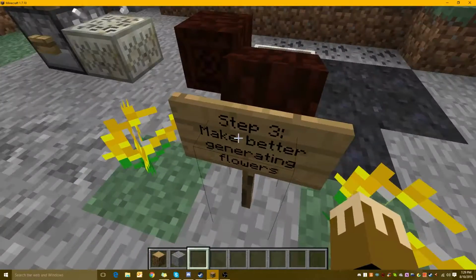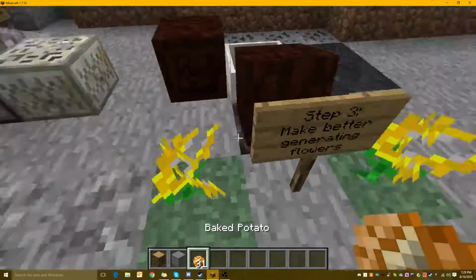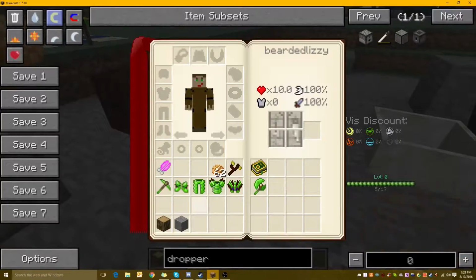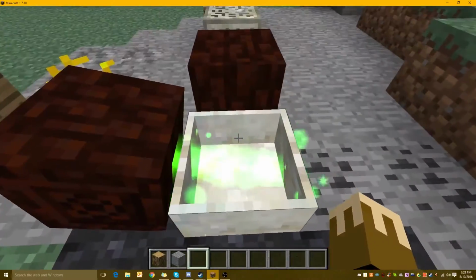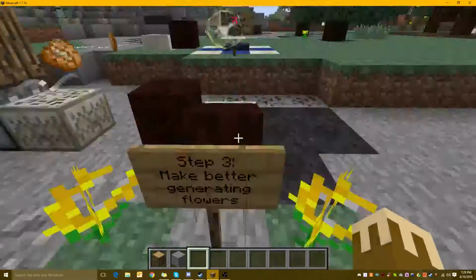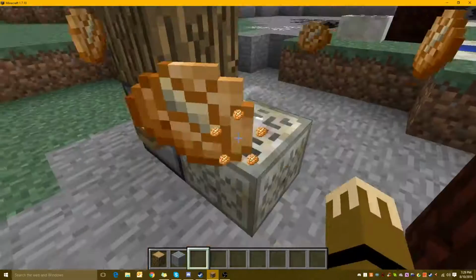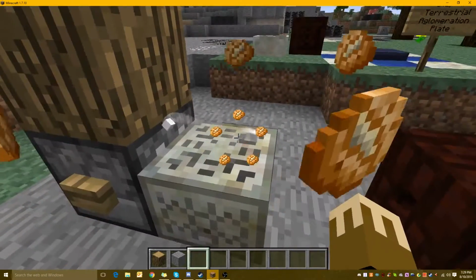So step 3 is to make better generating flowers, like these Gormalaeuses. I think that you just want to feed them one. Here you go. Have your potato for the day. And that will start creating us mana. But in order to get these Gormalaeuses, we're going to need to do a runic altar infusion.